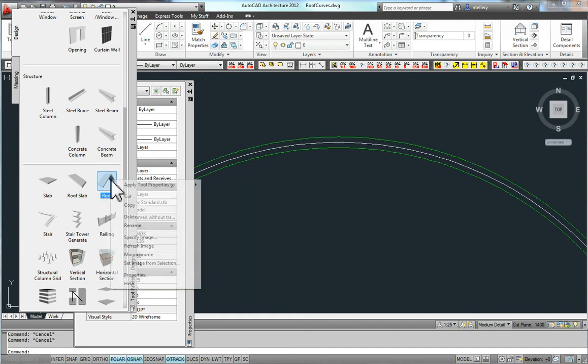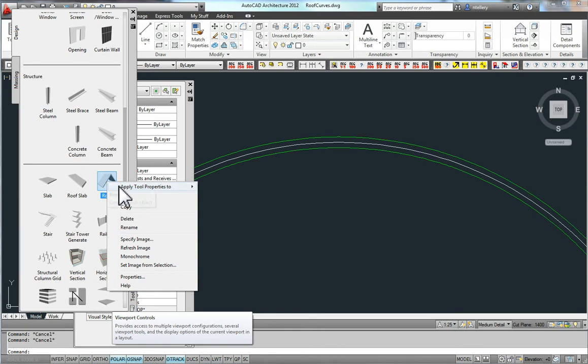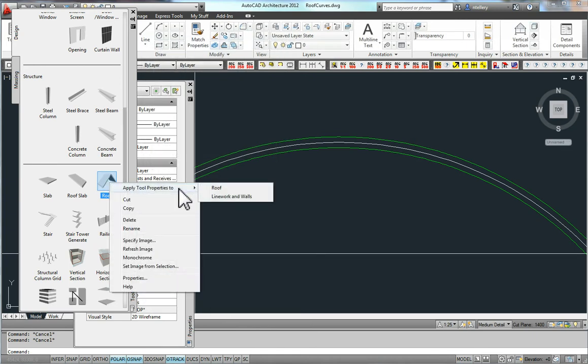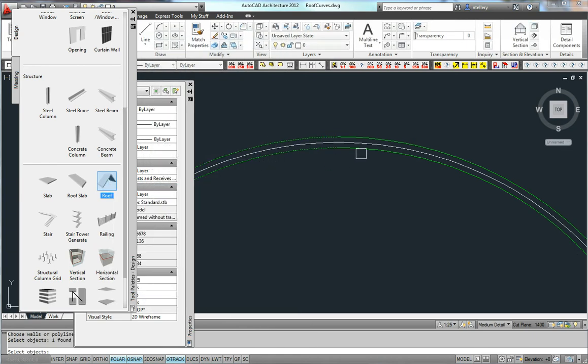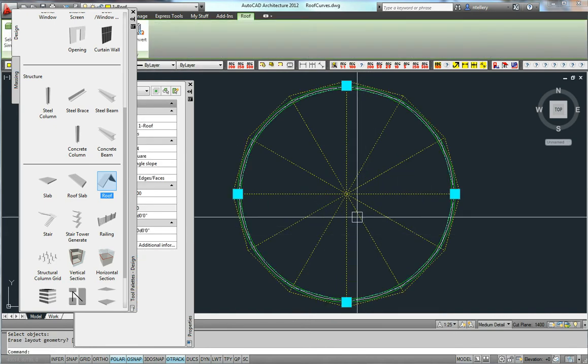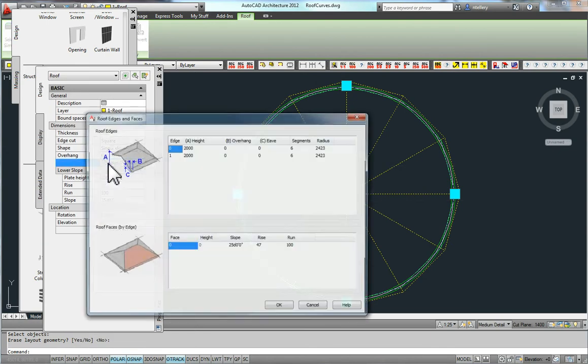I'm doing that too fast. Click on your roof. This is in the design tab, remembering that we can create our own roof if we want to, copying this tool and then putting in all your own details here, and then you've got a custom design roof. But we're just going to take the standard roof, apply it to two arcs, and we get these two roofs.